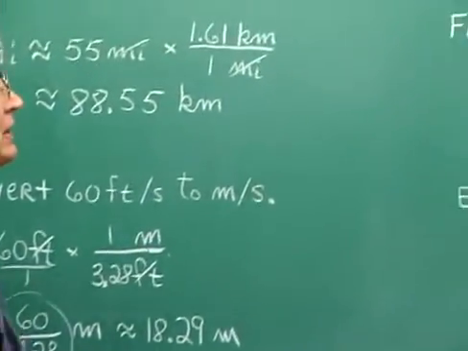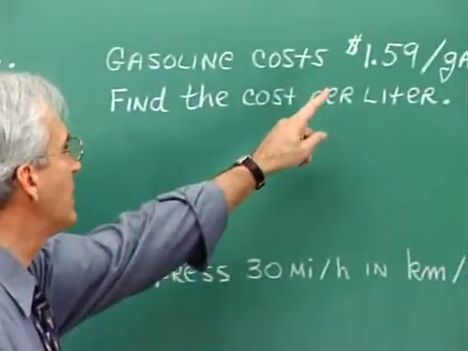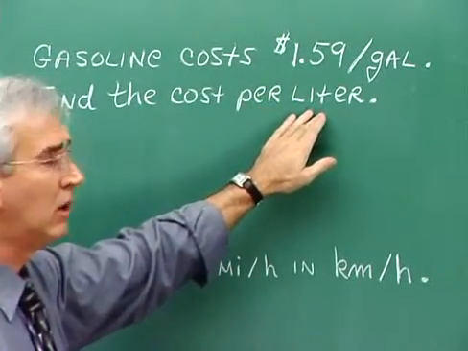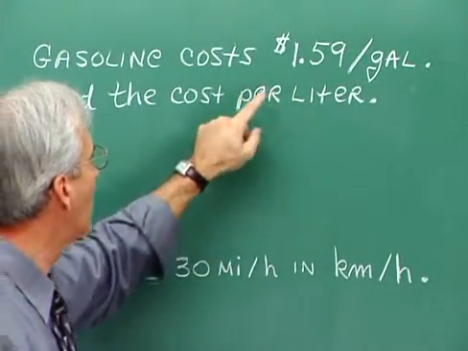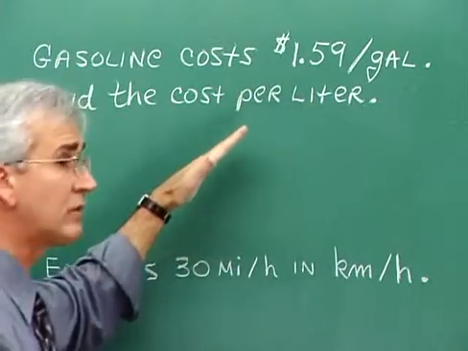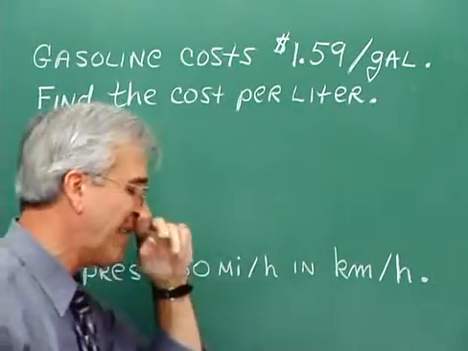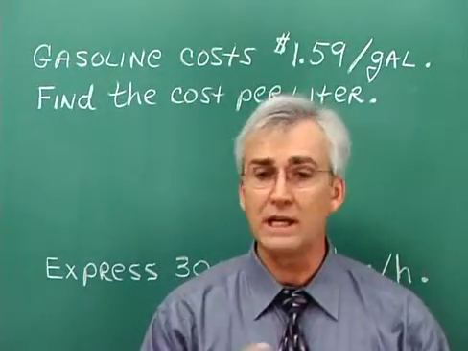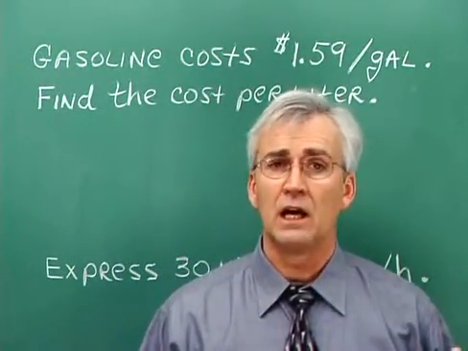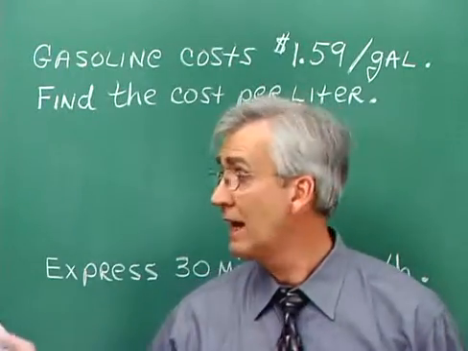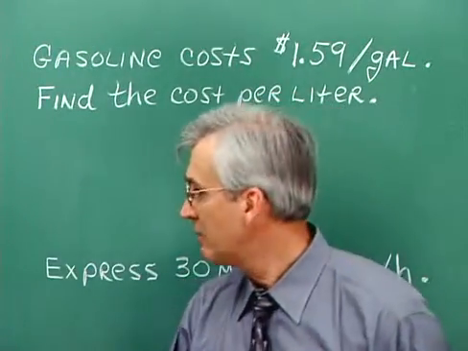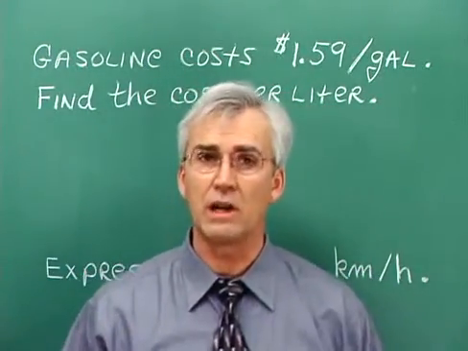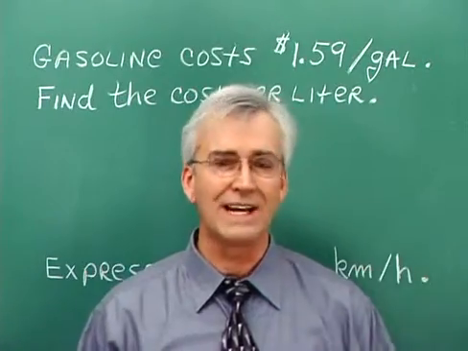Here's another. Gasoline costs $1.59 per gallon. Find the cost per liter. Now, cost per liter. The per puts that liter idea into the denominator. If there's any challenging thing about all of these conversions, it's to recognize when we need to retain the units in our conversion and when we don't. In the last problem, when we were talking about feet per second and meters per second, the per second was in both denominators, so we didn't have to worry about it. It just kind of tagged along.